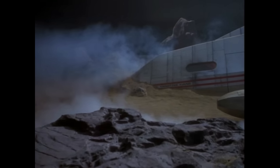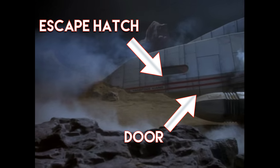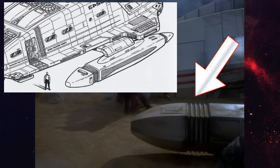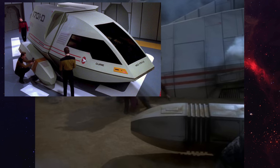A full-sized exterior runabout set piece appeared as well. When one crash-lands on a planet, we see the port side escape hatch used — a weird spot given the door is right there. This set piece shows the finished design of the runabout, though the nacelle stands out. It's not the same nacelle featured on the model; it looks like it comes from the June 1992 concept art. By the 13th episode of season one all runabout design would have been finalized, so it's likely it was just cheaper to use an existing nacelle prop than building a new one for a one-time use. This nacelle is the same one used on a few of The Next Generation shuttlecrafts.